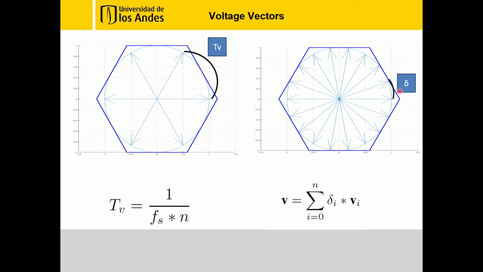Each have a delta time fragment. This value depends on the value of n, which is the number of voltage vectors in each sector. In this case, this is going to be equal to 2. And the total time for every sector is going to be TV. This value can be found using this equation where Fs is going to be equal to 60 Hz in the case of Colombia and the previously mentioned n. Using this time value and multiplying it by delta, it results in the voltage vector's time fragment, and the sum of all deltas must be 1.